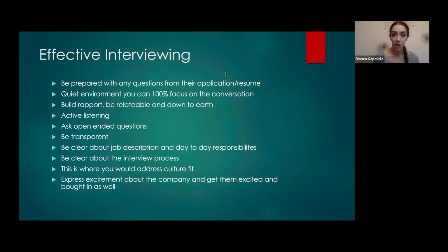If it is in the job description, you can create an action plan from that job description and say, that can be a further conversation. And we can circle back to that. I believe I cover that in one of the slides. But as far as screening for this, you'll want to ask questions off their resume and ask them to give examples.